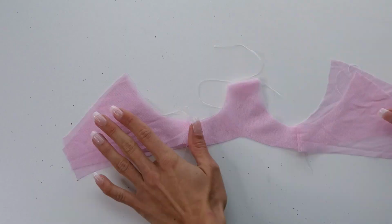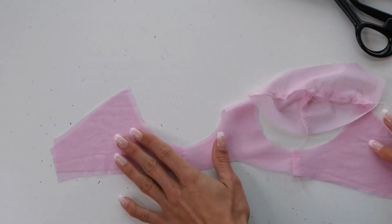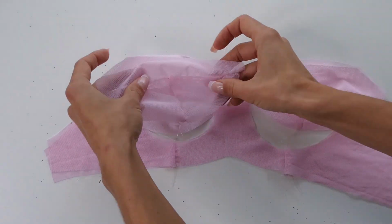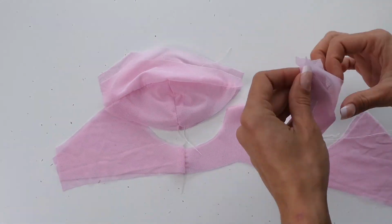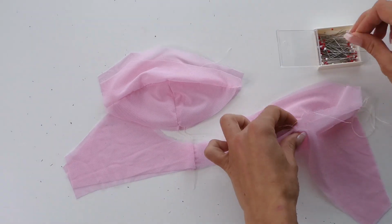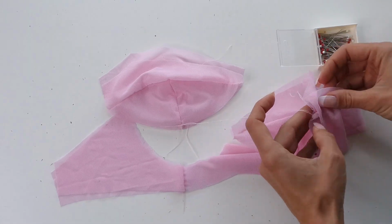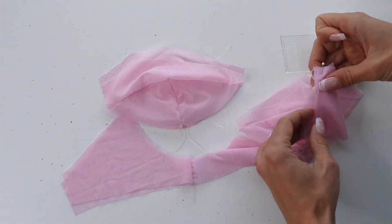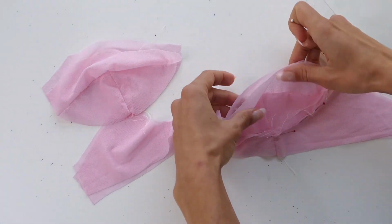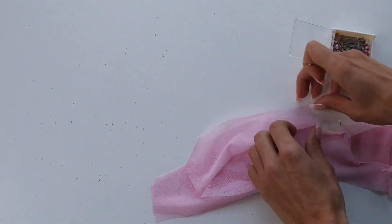Before attaching our cups, it's important that we trim away all the excess threads. We're now ready to attach our 4 pieces for our 2 cups. So we're going to place wrong sides together of our 2 cups lining up the seams. We can loosely place those in with a couple pins to make sure they don't move around while we're sewing. So as you can see, all the raw seams and raw edges are in between the 2 layers of the cups. You can pin in both cups at this time.